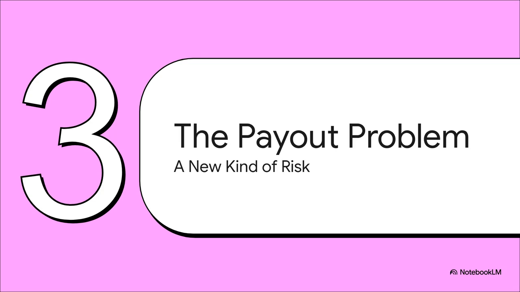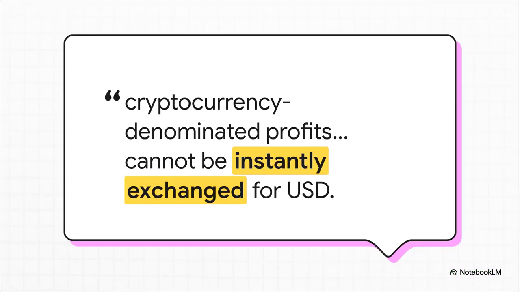So you see, they solved one problem, the no dollar problem, but in doing so, they created a brand new headache. And this is especially true for traders who are still thinking in terms of traditional money. We're back to that hidden currency risk we mentioned earlier. And this quote from the paper we're looking at just hits the nail on the head.